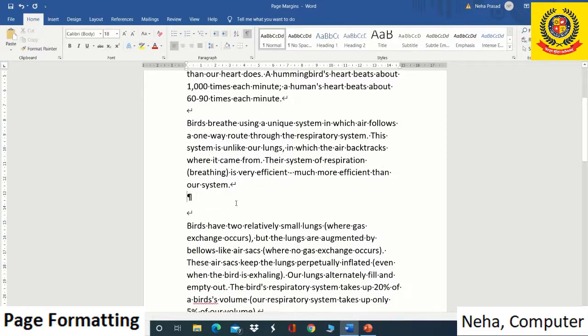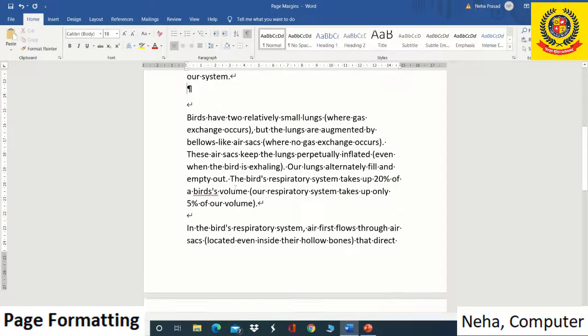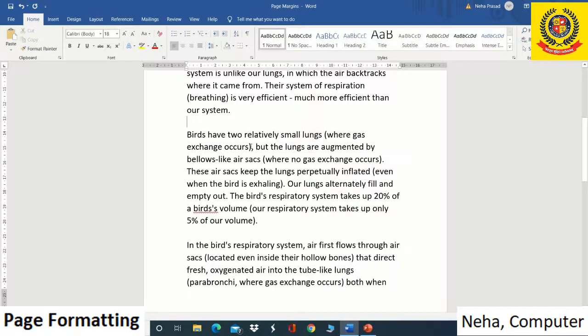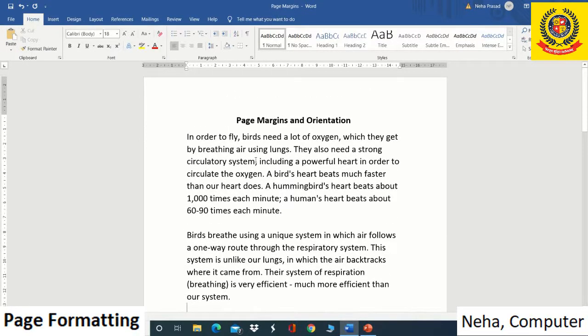As you delete, you can see that the document which was on the next page has been shown back on the same page. Now just click on the same command button and every symbol will be removed and the paragraph comes back to normal. In this way we can delete a break.